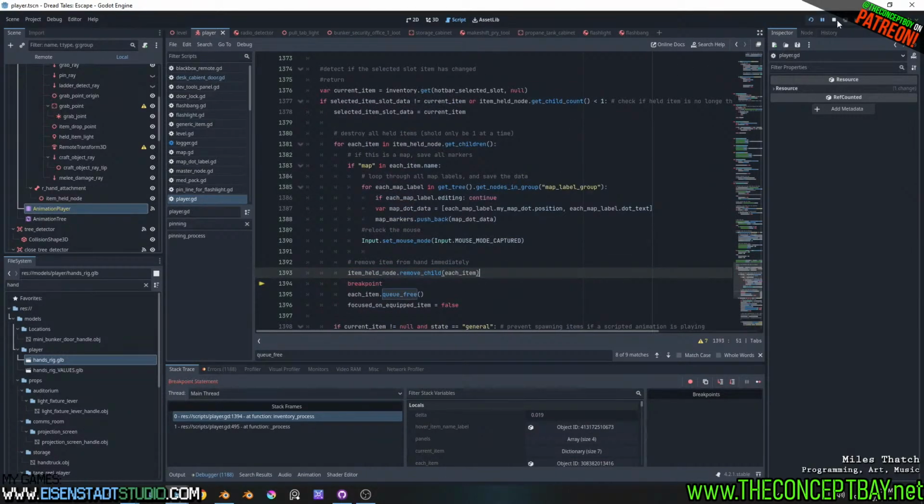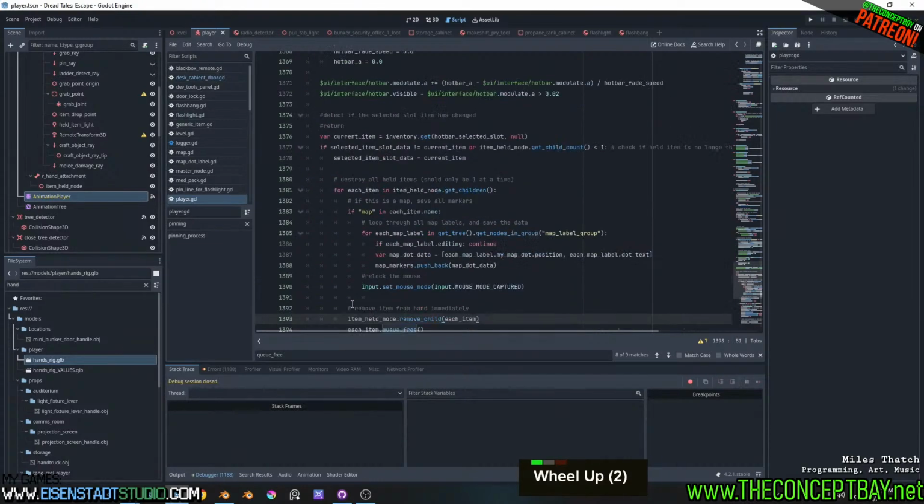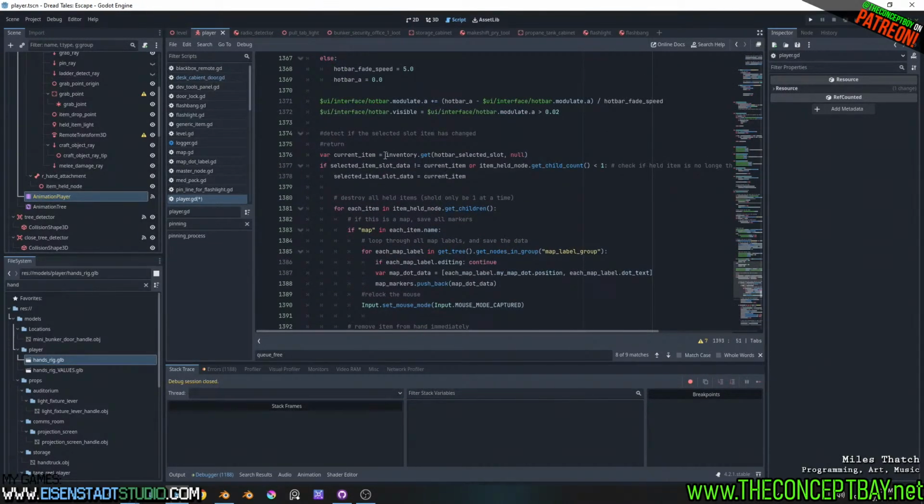Okay, so get rid of this. So what do we got here? Current item, inventory get, hotbar selected slot. We get null if there's nothing.